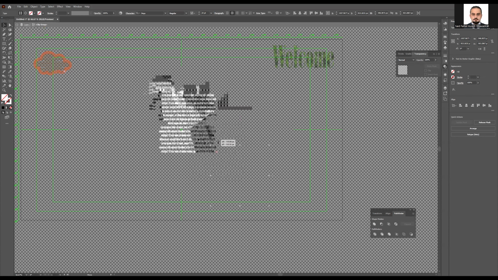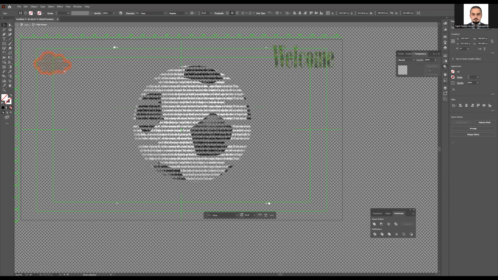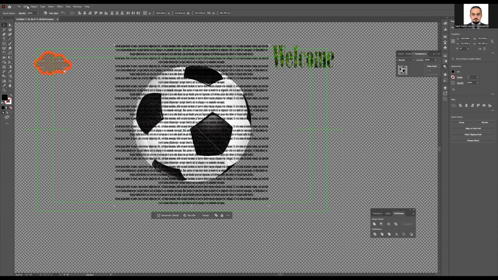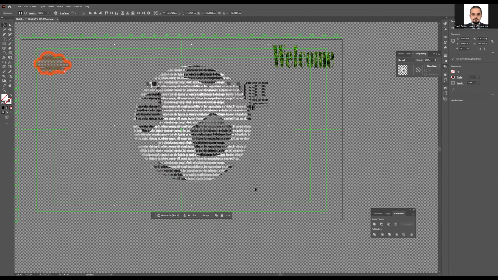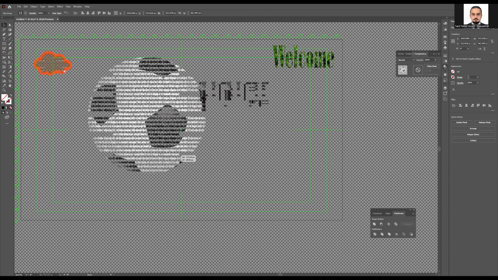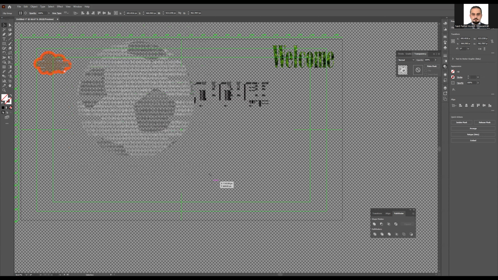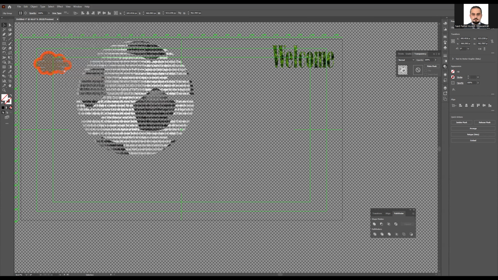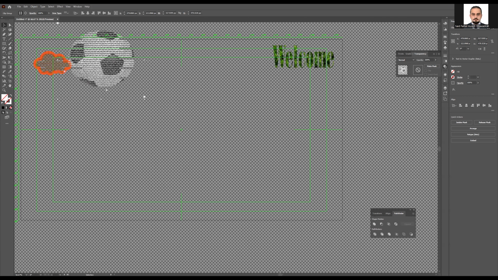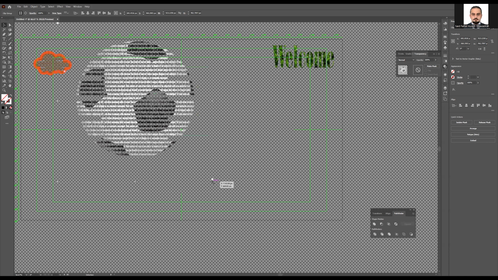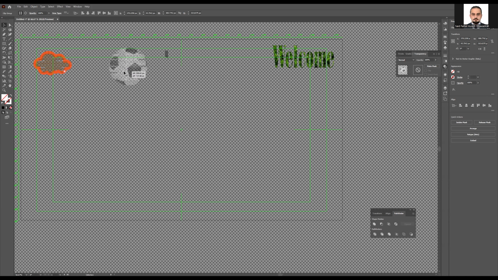If you see, if I reduce the scale, the image, it will maintain the image. Redo. And now I can select both of them. I want to move them. As you see, I need to select both of them, and then I'm going to reduce the scale like this.